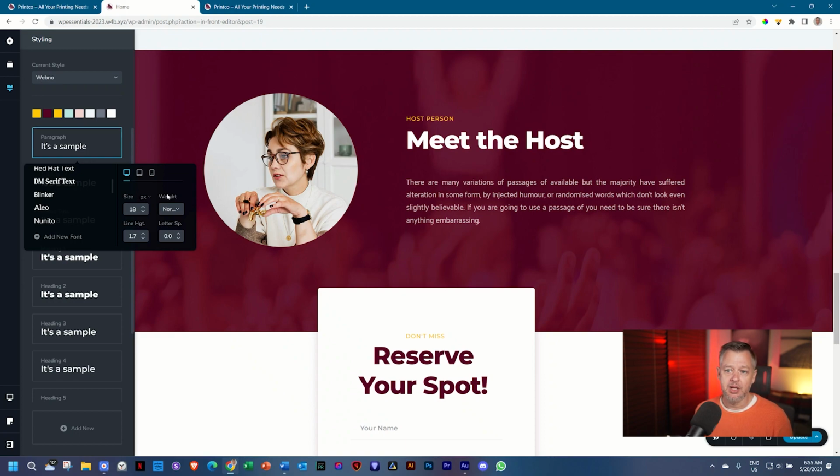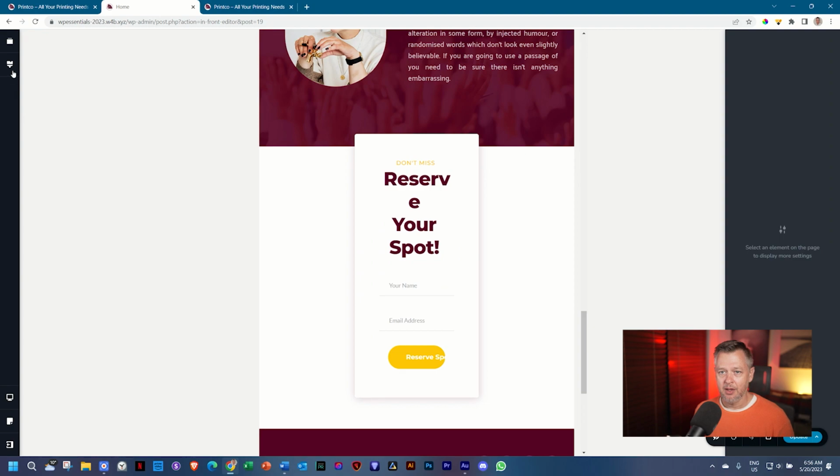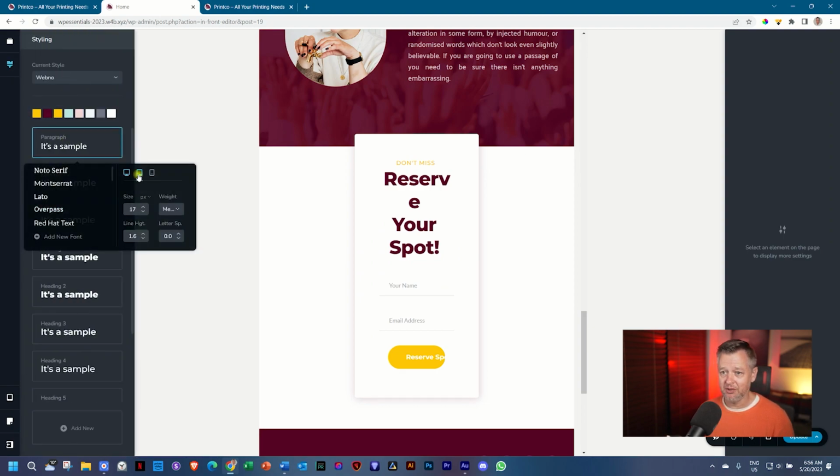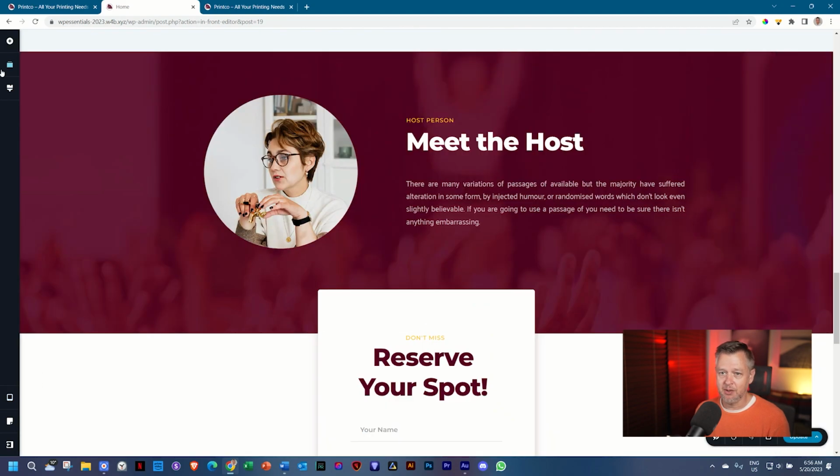Also, very important is that you can do this on a responsive basis. Here you have tablet and you have mobile. Just remember, when you make those changes, you're not going to see it here because this is the desktop view. So when you want to make this setting on a tablet and mobile, you have to also click here to tablet and mobile. I've put in a request that these all can be linked. So when you choose tablet here, it automatically goes to tablet. You don't have to go down to the bottom, but currently it's a few extra steps. I'll put it back on desktop. We'll only focus on desktop at the moment.